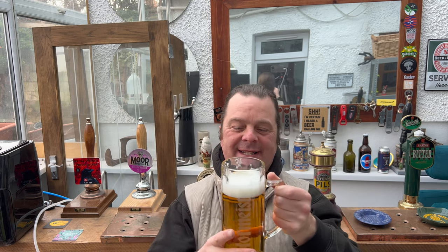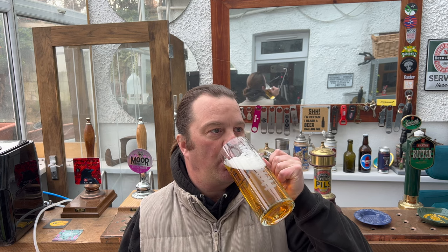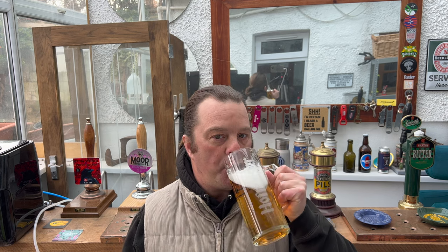Really biscuity, a really biscuity, quite full-bodied export beer. A little bit of carbonation pushes the beer on the inside of the mouth and releases more of that flavor. From that sweet beginning there's a little bit of bitterness on the back end, so it's nicely balanced. It's a fantastic beer, it's really good.